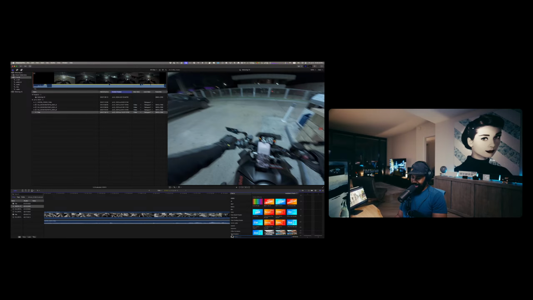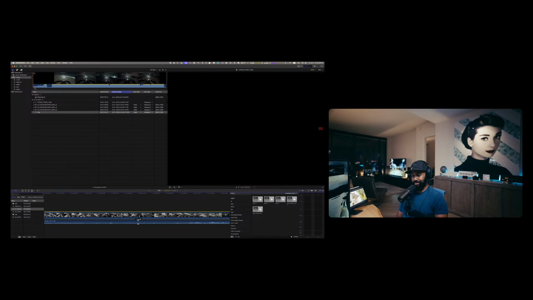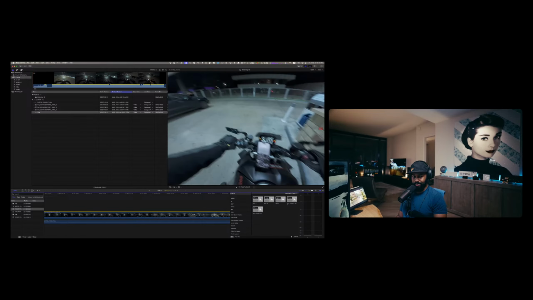Now, technically, I'm not talking, but I am still going to put my new MKE 5 that I just did on this right here. The reason is that I do talk a couple times, but I'm going to keep the volume where it is. I'm not going to try to increase it. I'm going to make sure the motorcycle audio is loud like I want it to be. So we're just going to come through here and make sure. Okay, I don't have waveform, so we'll wait for them to calculate.